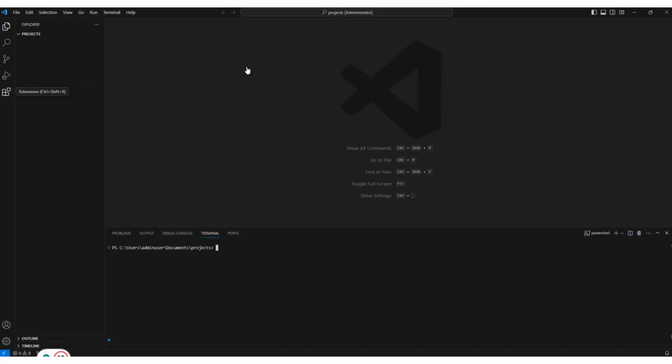For the demo, let's jump into Visual Studio Code. Here, as you can see, I have already opened a folder and this terminal. To create a new React app, I'm going to use create-react-app.